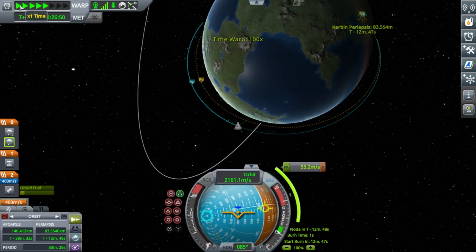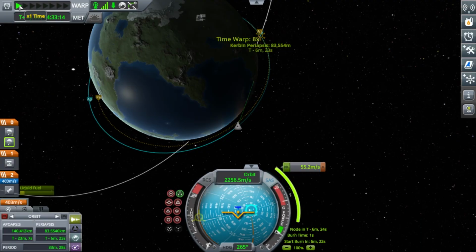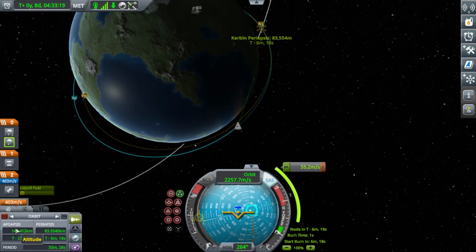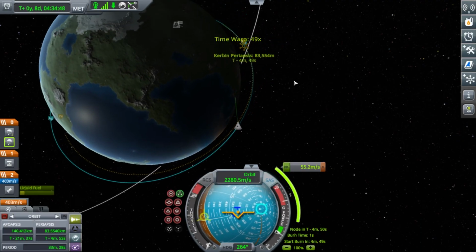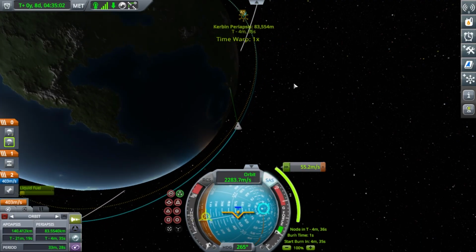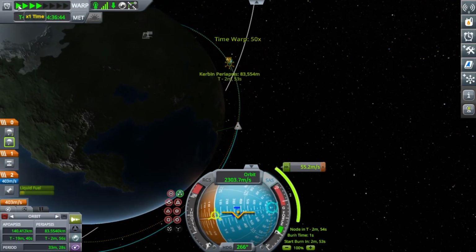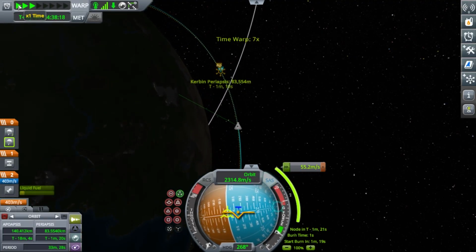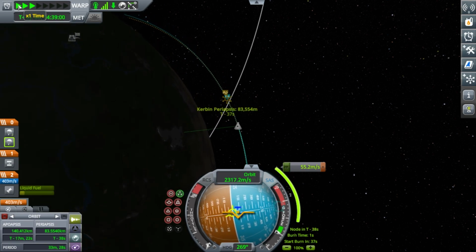You spin around the planet. Basically, what you know that you're in good shape is once you start seeing the apoapsis and periapsis start to lower on their own. That means you're doing stuff right. And the slower it does it, the safer you are. Is how I understand physics and all of that jazz.